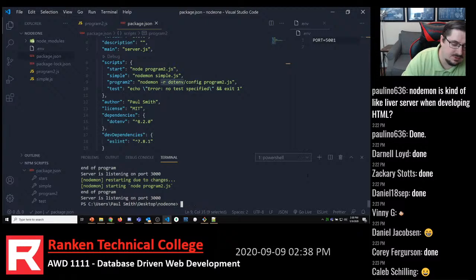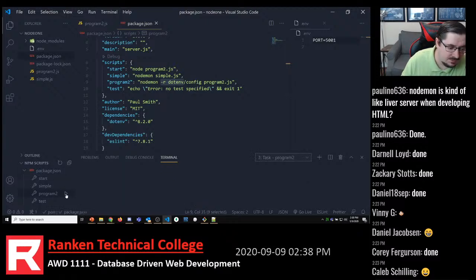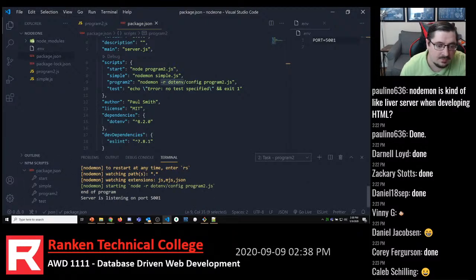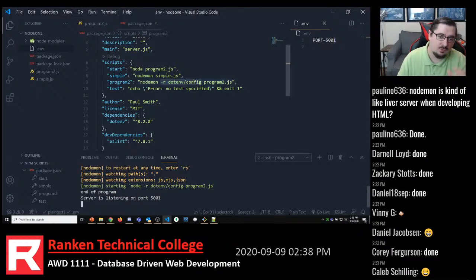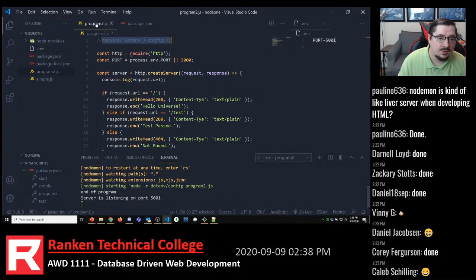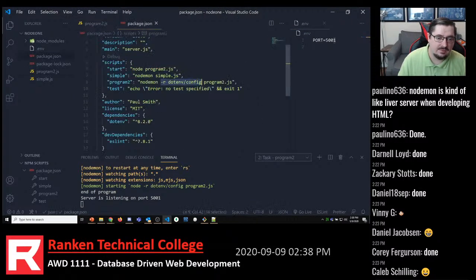Oh, but I never actually ran it with the script, so I need to run it with the script here. Okay, so now you can see that's the other way to install it. It's running on port 5001 instead of port 3001 because I've added that switch into my command line.